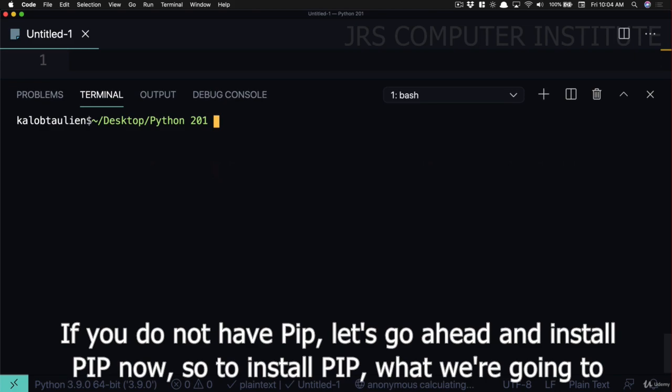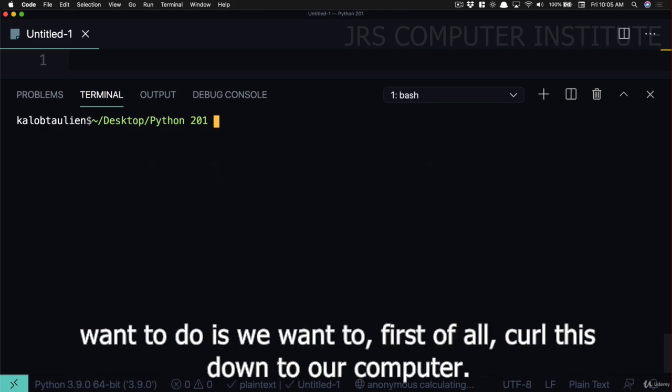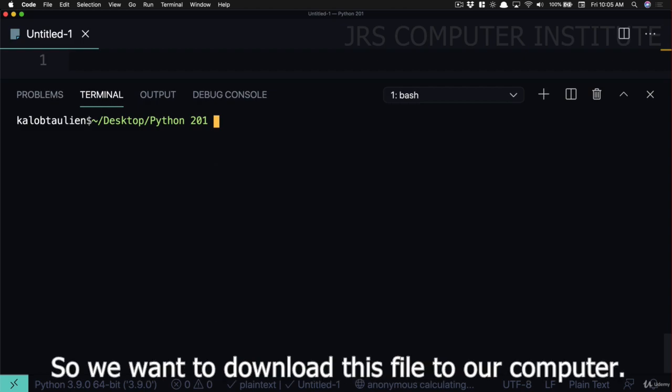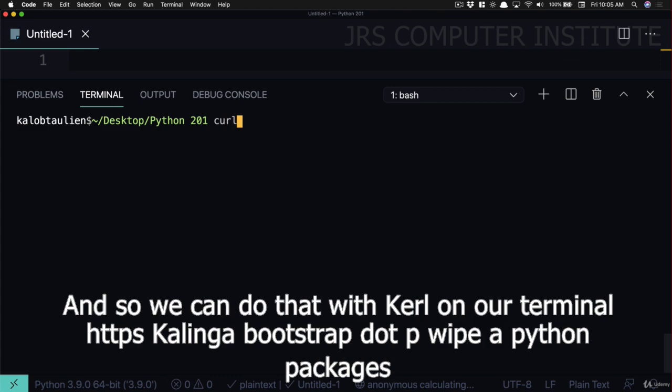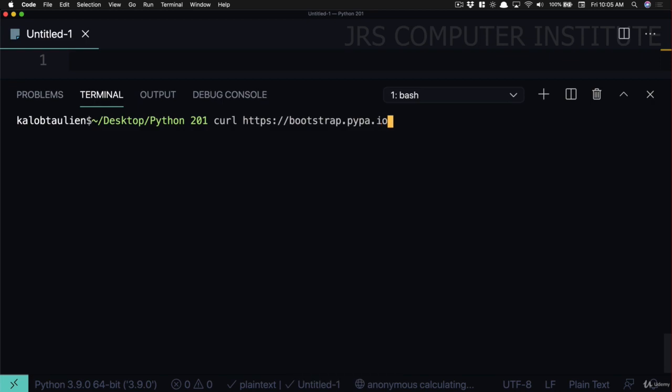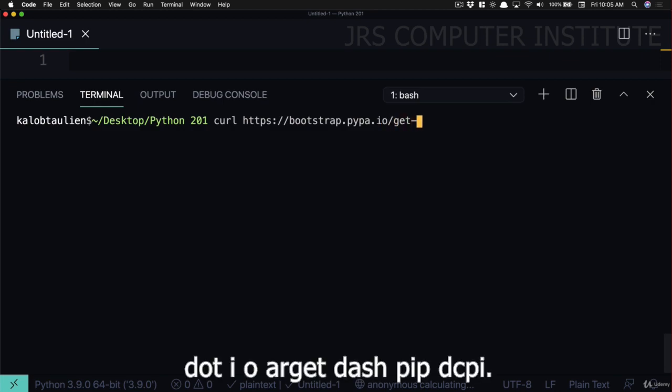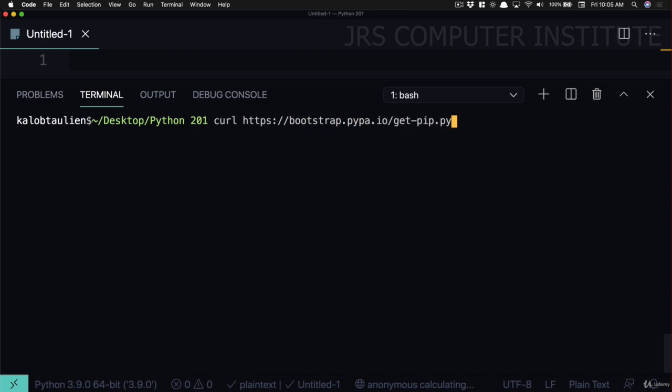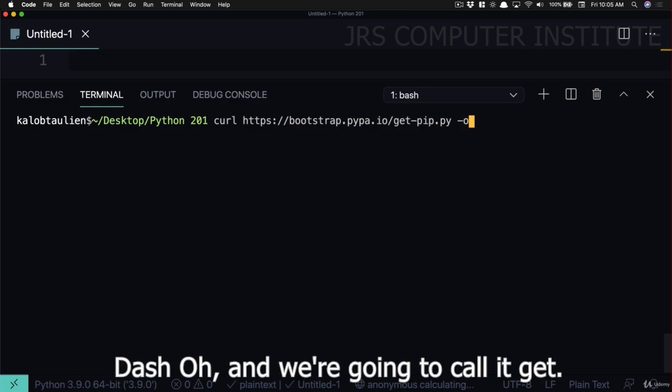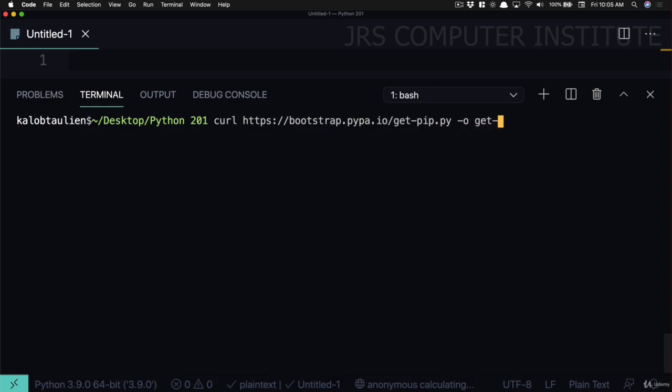To install pip, first of all, we want to curl this down to our computer. So we want to download this file to our computer, and we can do that with curl in our terminal: https://bootstrap.pypa.io/get-pip.py, then -o, and we're going to call it get-pip.py.